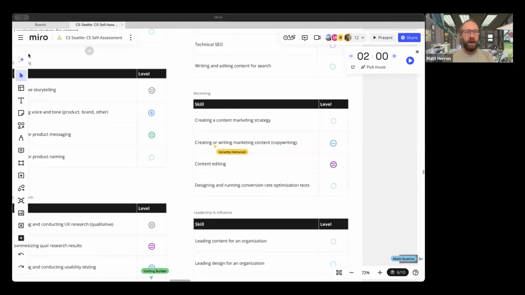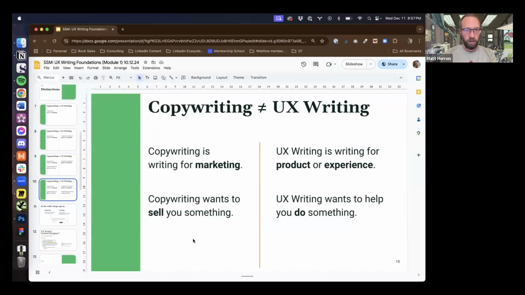That's right. In the same interface, you could have UX writing and copywriting next to each other. Let me see if I can find it real quick, because I did a whole lesson on copywriting versus UX writing for my mastermind. So I'm sharing my whole screen. We're just going to see Zoom for a second and then it'll go away.